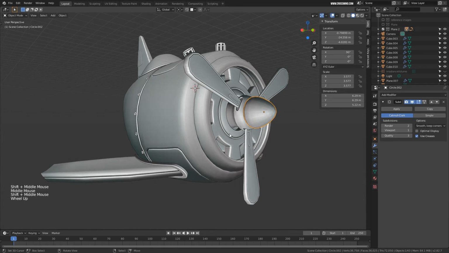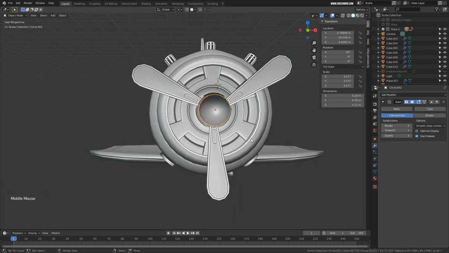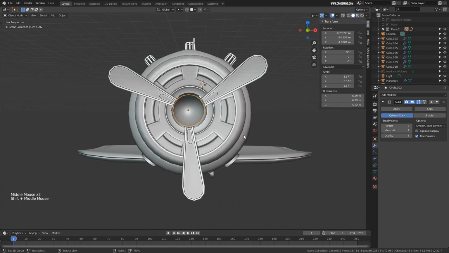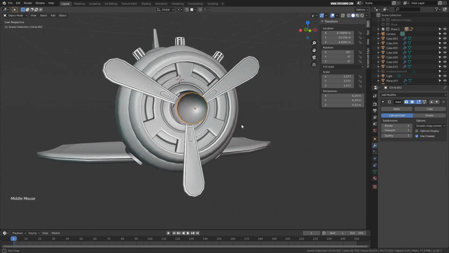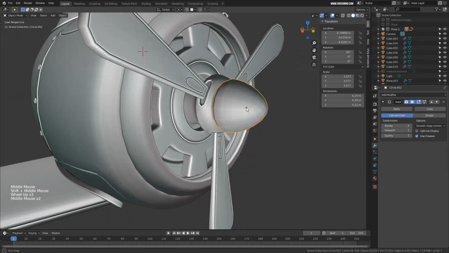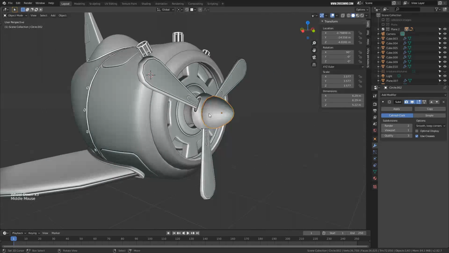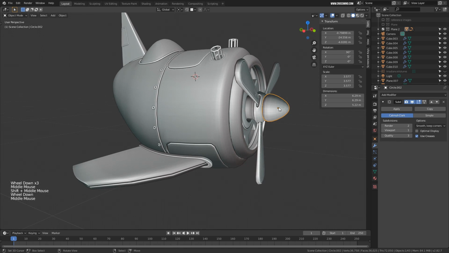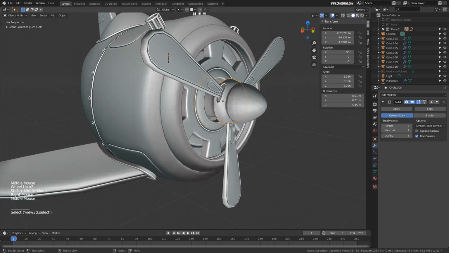Even though it's a good practice to keep origin in the center, or where it is needed in the hierarchy, like we discussed, the door origin needs to be in the side so that it works like a hinge. And for this object to rotate from the center, it needs to be in the center. So for these objects it's crucial because we will be rotating and animating these objects, so it should be in the center.